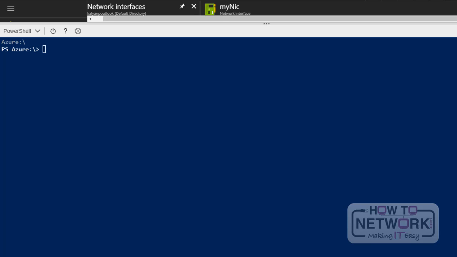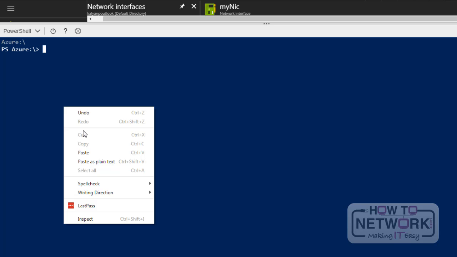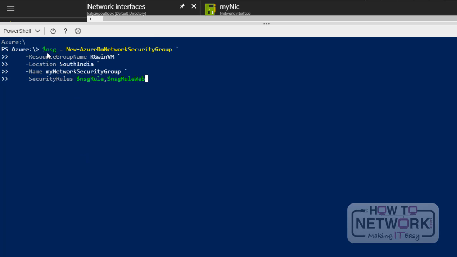Now we'll create a security group for this virtual machine. For that, we have to run the following command: nsg, New-AzureRmNetworkSecurityGroup, the resource group name, location, the name and security rules.